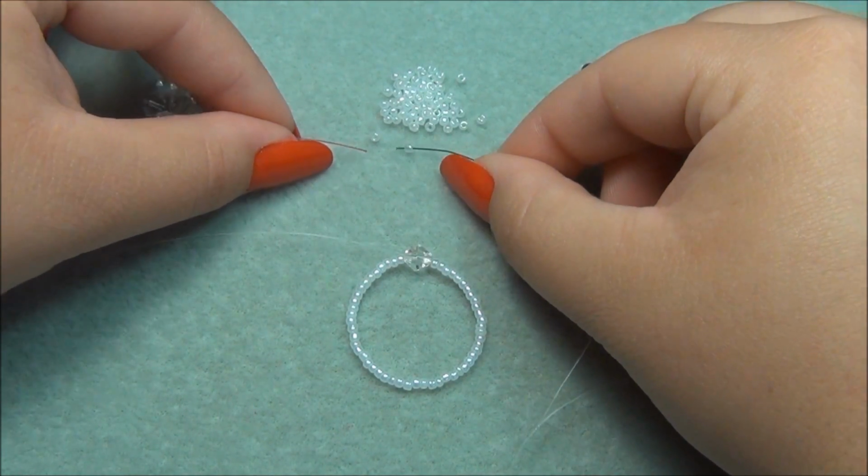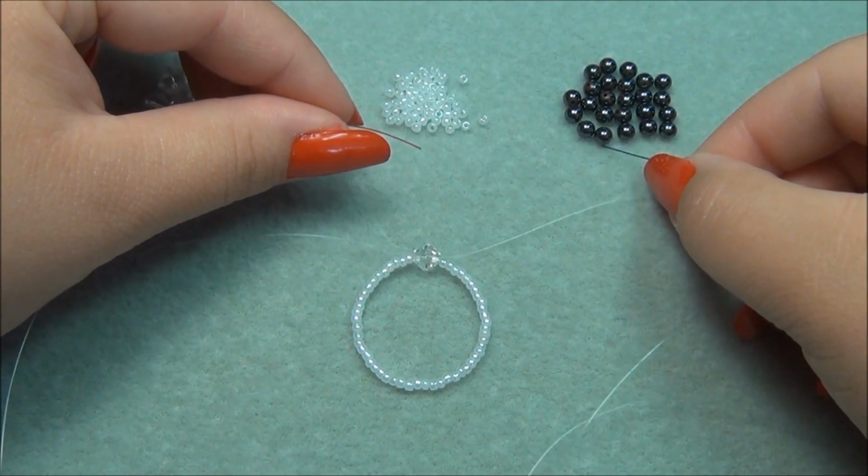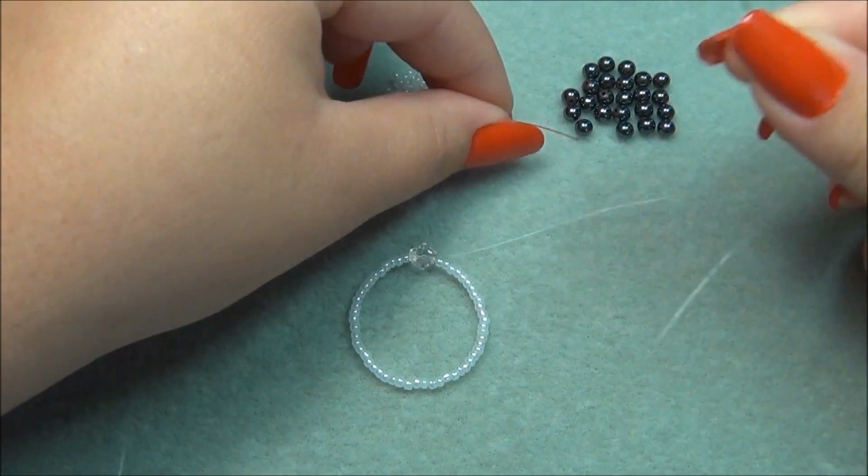Now I'm going to pick up 1 C bead on each side, and then a 4mm bead on each side.